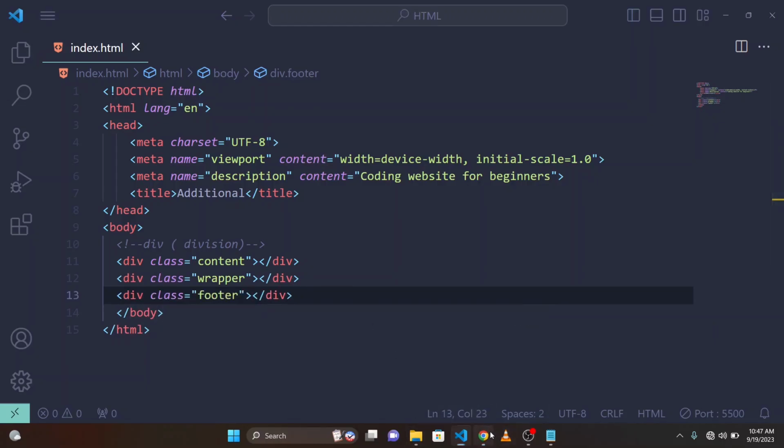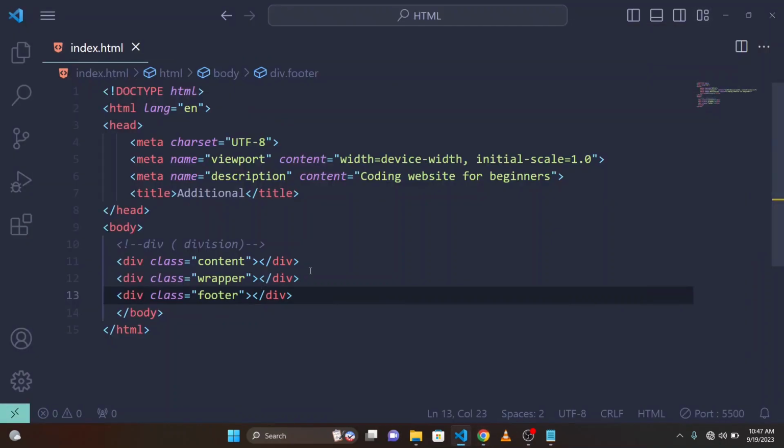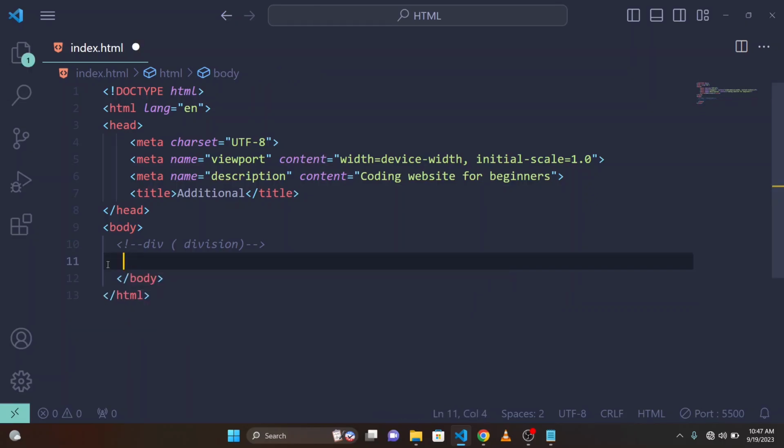Nothing is going to show in a website though, but you are dividing your website into some parts that you can style well with the CSS and add some behaviors to with the JavaScript. So you need to know how to use div, right? This is going to help you divide your website and know what kind of thing you are creating.